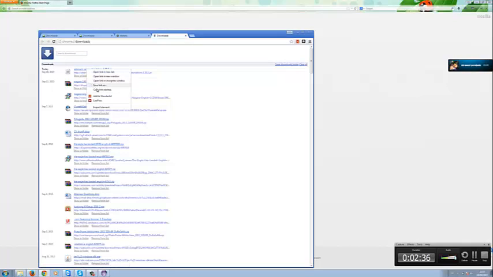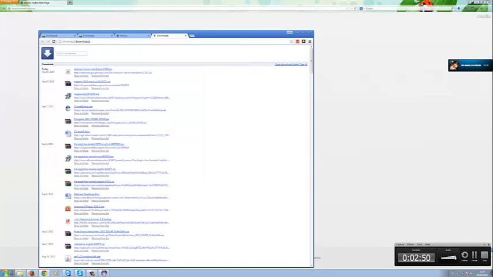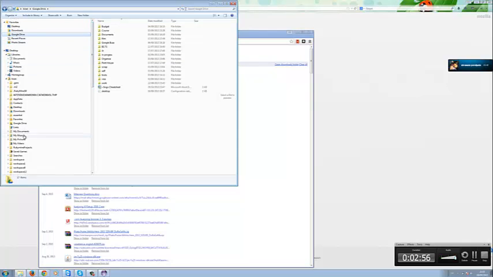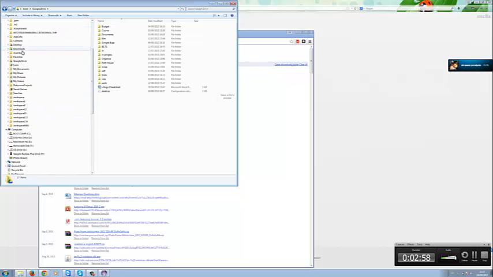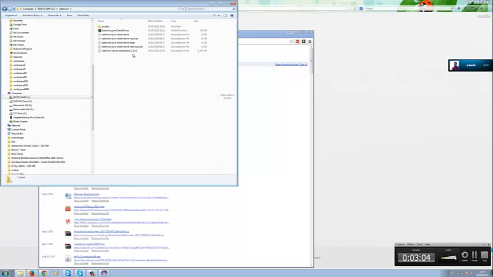Okay, let us go and paste it in the place where we had stored my Selenium files in C:\Selenium. The version we were using is 2.3.1. Now we have 2.3.5. So what I will do is I'll just delete the older version of the server.